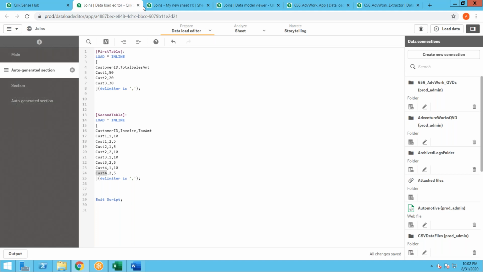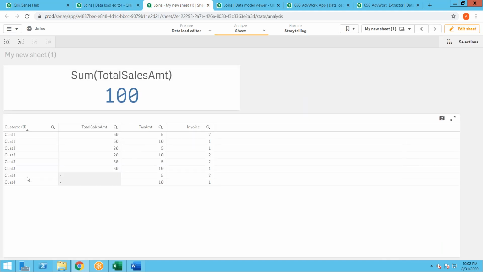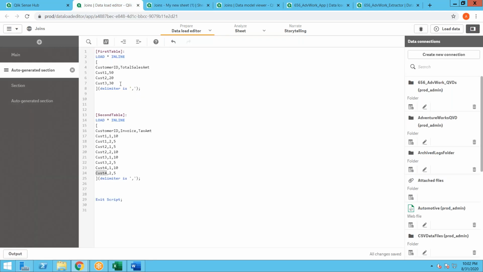What do I mean? For example, a lot of people do this. I have this customer 4 additional record, which is not there in my first table. So people say, okay, I don't need this record. So most people do a left join, right? Or maybe you're forced to do a left join in a scenario. Let's assume I'm forced to do a left join.